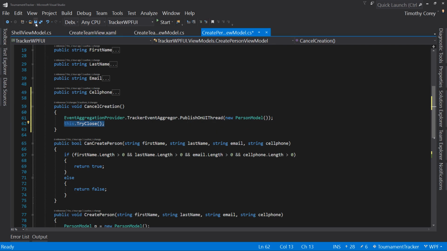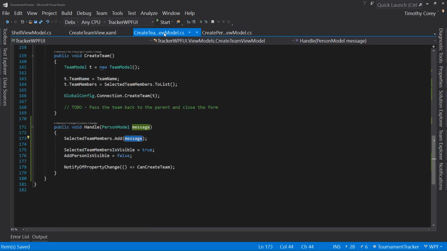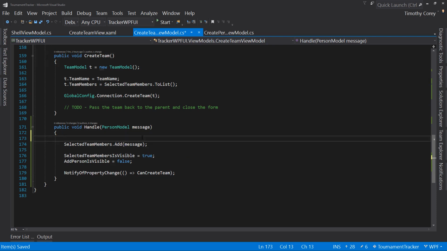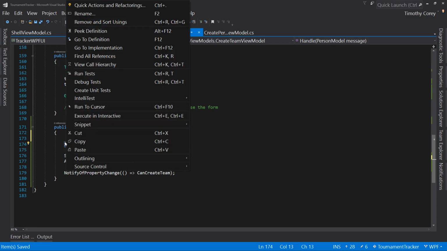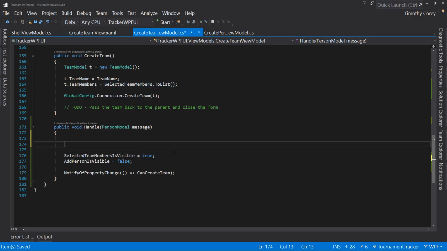So it's going to create a new person model, which would cause a problem if I just listened for it. Because right now, I just throw that thing onto my selected team members. So what I'm going to do instead is switch this to say, let's actually wrap this. I'm going to cut it.